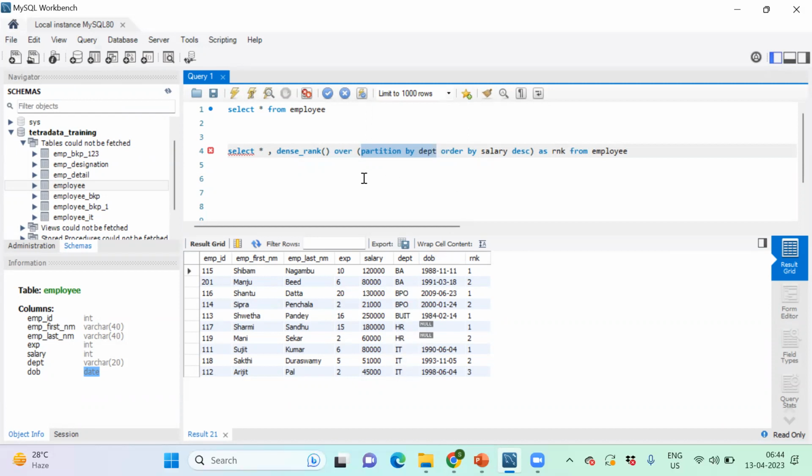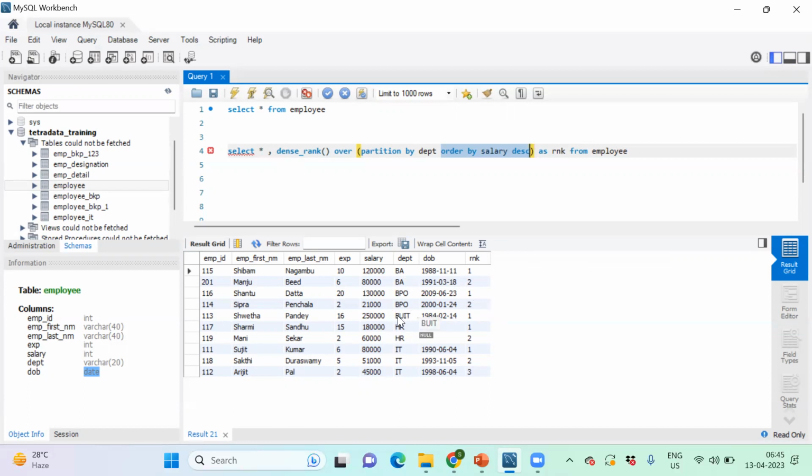First, I'm partitioning the entire data set by department, then I'm imposing the order by salary. You can see partition by department, BA is coming first. Then I'm ordering their salary, 12 lakhs and 80,000, and imposing the rank as well. The ranking is on top of BAs only, 1, 2. After that, when BPO comes, a new ranking system starts again, 1, 2.